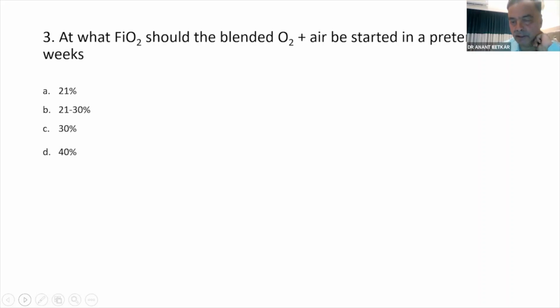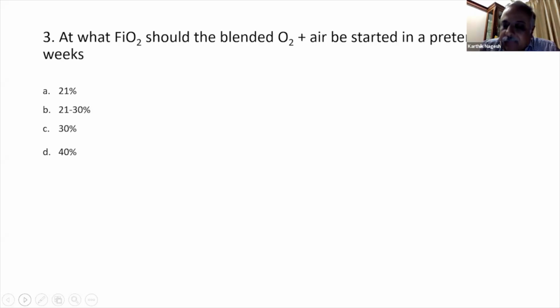We get outborn babies, and blender is available at only one center. I'm absolutely agreeing with you, Dr. Anand, with your vast experience. You must have also realized many small hospitals and small nursing homes even now use this oxygen directly, which is not right, or they use only room air.